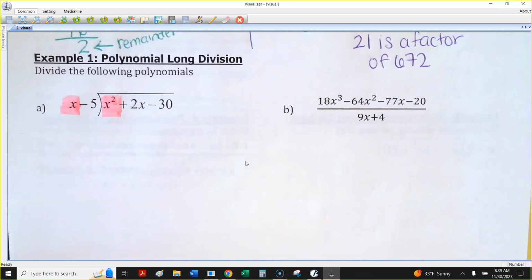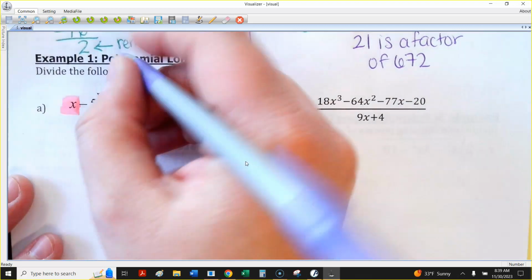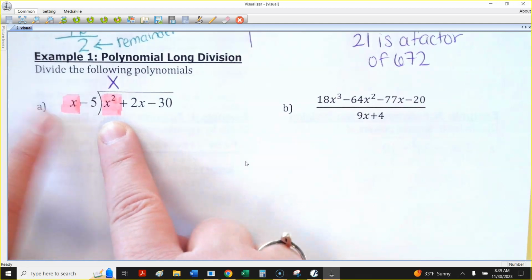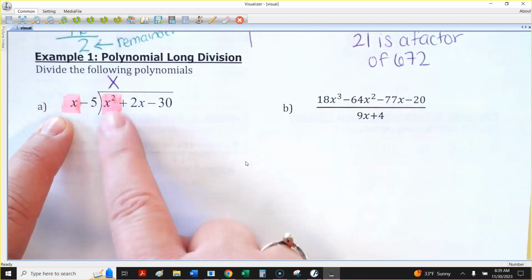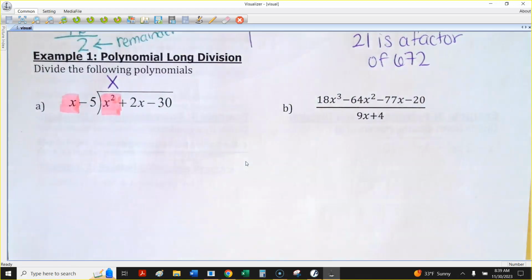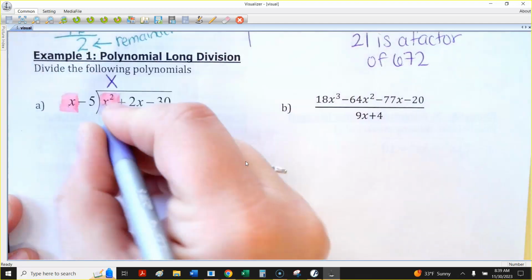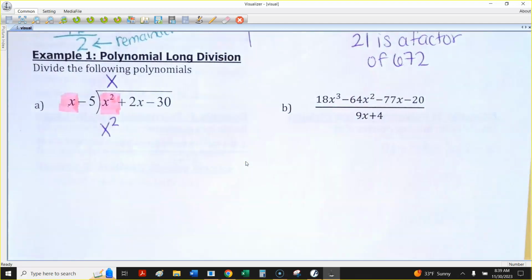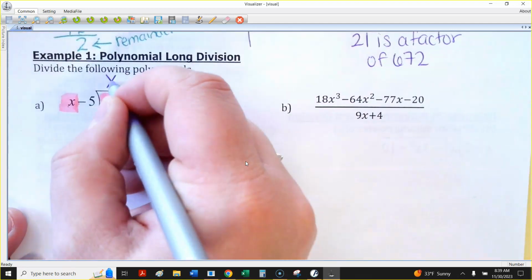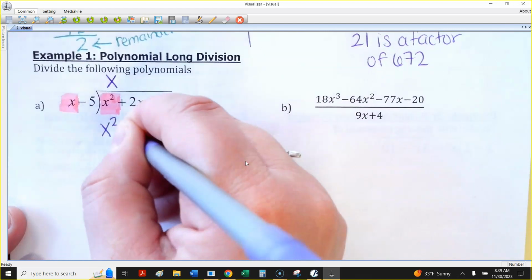X. Okay, so if I multiply x by x, it would turn it into x squared. So I'm just looking at these two things on the outside. What would you multiply the thing on the outside by to get the thing underneath here? So it's just x. Now, the process for doing this, just like long division, you take that thing on the top and you multiply it by what's on the outside. We're going to multiply it by both of these terms. So I'm going to do x times x, which is x squared, and just write it right underneath. And then you're going to do x times this other term, which is negative 5. So x times negative 5 would just be negative 5x.